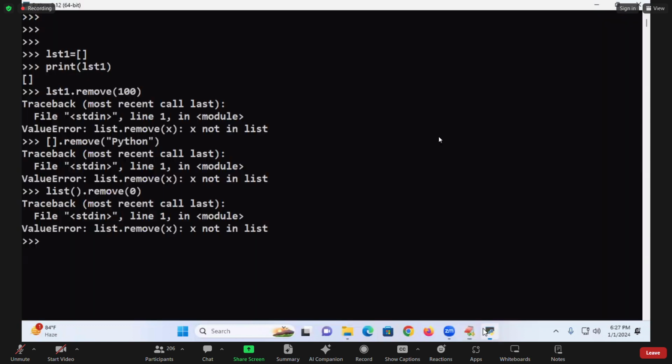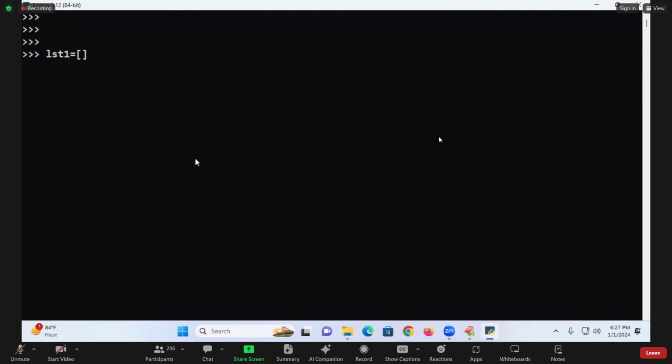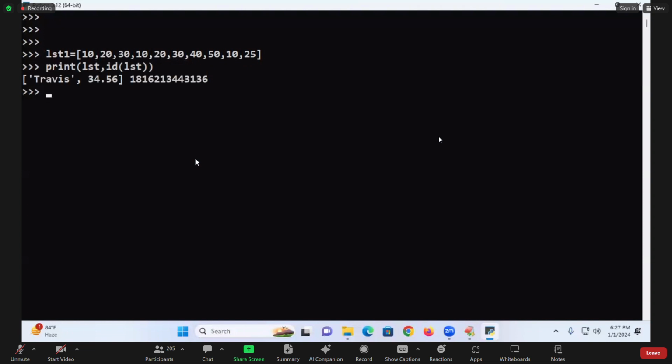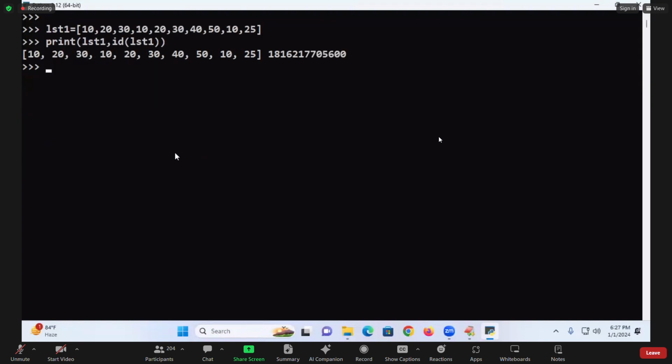So simple. Don't take much time. And you need to answer a good question also. Directly I will take this data. Print of LST1. This is the data I'm interested in. LST1 dot pop of, I will pass, I want to remove this 10. 0th index, first index, second index, and third index. Online students, come on, faster. What is that I'm passing? 3. What is the answer now? 10.